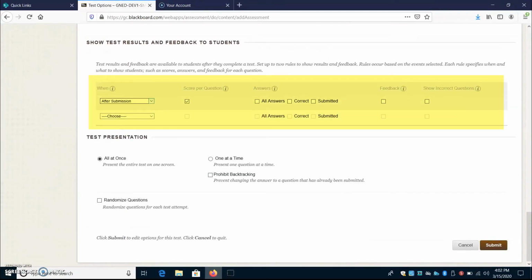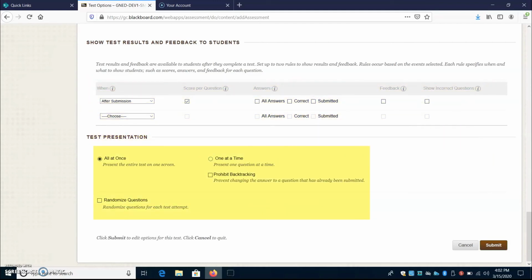And then down at the very bottom, you can add this. If you want to give them feedback on their questions, you can do this here. It's not mandatory, and under our circumstances, probably the way to go is just don't give them all at once. One at a time questions.